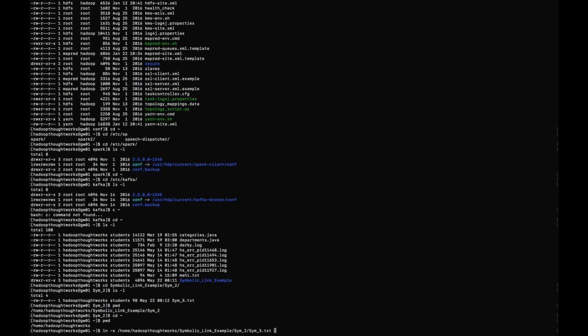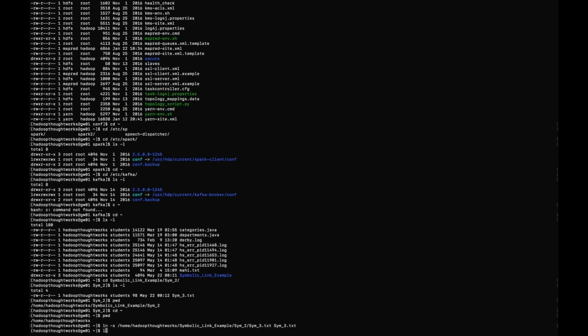For the whole directory, everyone observe, I am giving an alias name, sim_3.txt. Now I am in the Hadoop ThoughtWorks directory. I am symbolically linking it from my home directory to this location, and I'm giving it the name sim3.txt.